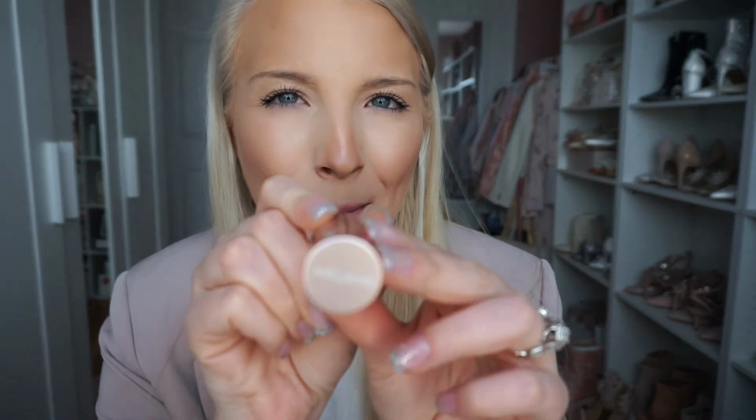And then you also pick out your packaging. I think there's a choice of a black, a gold, or the pink rose gold. And then you also name the lipstick. So I don't know if you can see, but I named my lipstick just my name, Melanie, because it's my shade. So I was like, you know what, just name it Melanie. Easy peasy. So this is my shade.